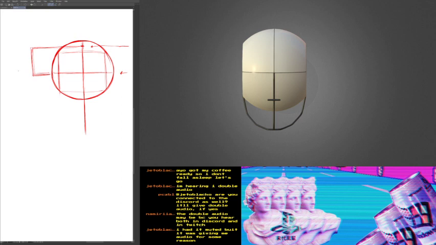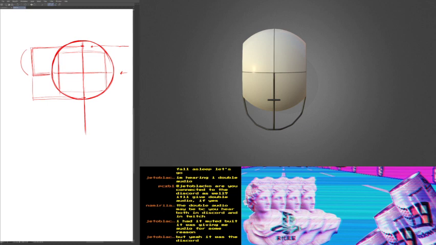And use that as your first measurement of a rule of thirds. So, use this same measurement here to find the bottom of the nose. Should be about here-ish. Particularly the way I drew this one. Same thing, you can use the next third to find the bottom of the chin.